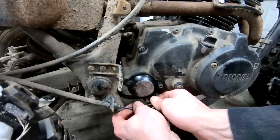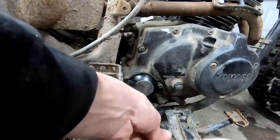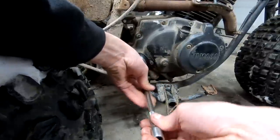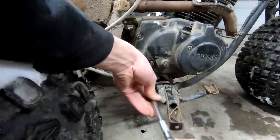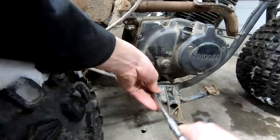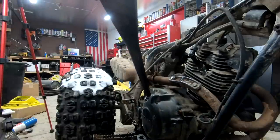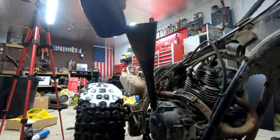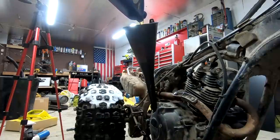That guy just doesn't like that cable, just sits slightly in the way. We'll be using the dartboard special here. What do we got? 10W40, that'll work perfectly. I'm pretty sure I put the plug in. How many quarts does this thing even take?